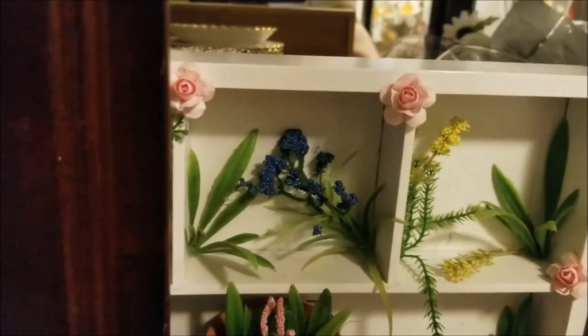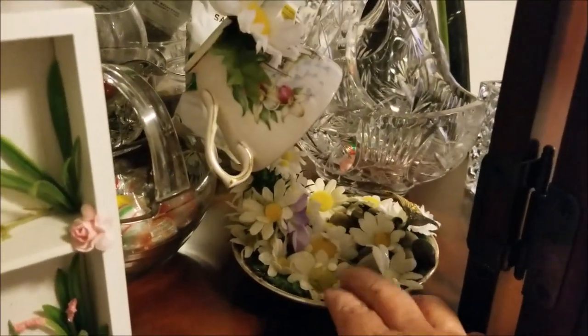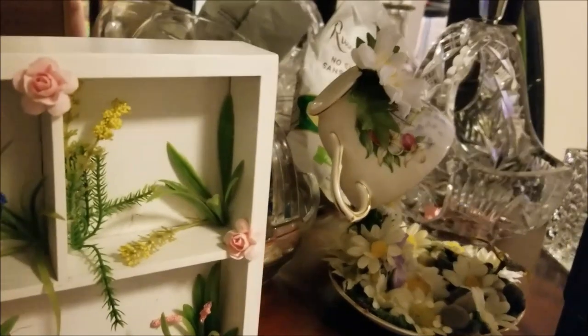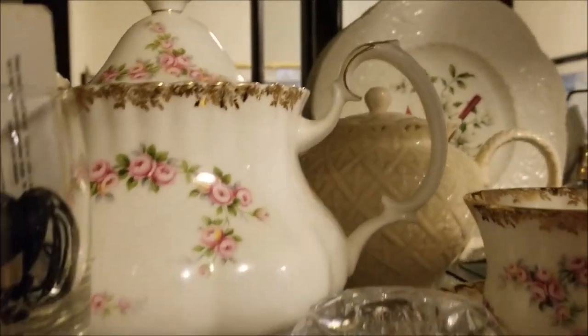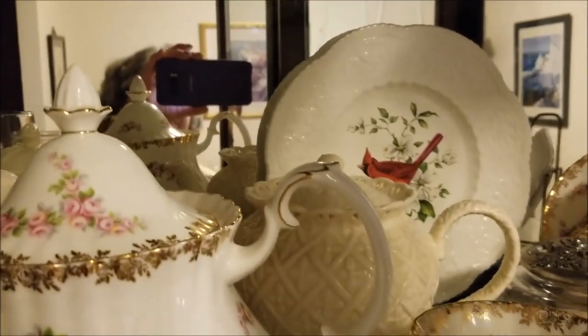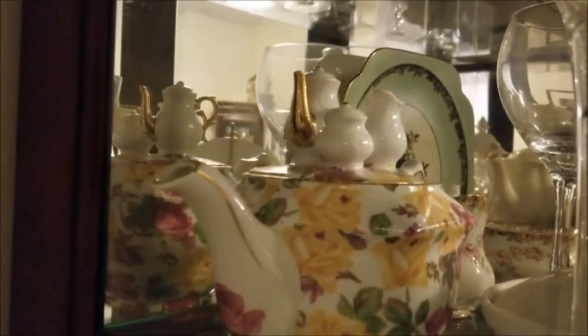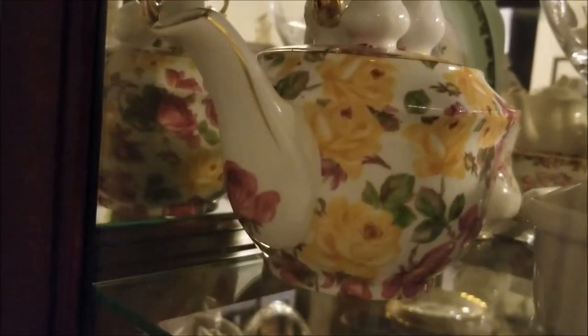And then, of course, this is one of the floating ones, one of the first ones I think I did. I've done a couple since then, but anyway, and there's Mom's good dishes. There's lots of them. I love that cardinal plate. We have a lot of crystal and a lot of different things, and I think in my Tea With Me Tuesday, I used each and every one of those cups, all the different cups that Mom had and I had. And of course this, I love this teapot with the cute little teapot and sugar and creamer on the lid. I just love that. Anyway, let's get on with our day.